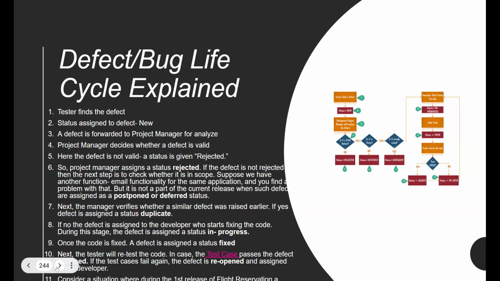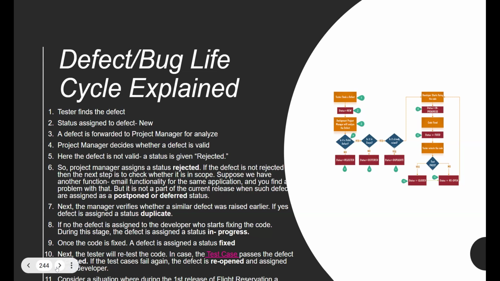So she'll be the one to analyze it, right? Assess it to know, okay, is this going to affect the application now, right? Is it going to be of high priority now? If not, let's move it later and focus on the ones that are actually going to have high impact on the application. Next, the manager verifies whether a similar defect was raised earlier.